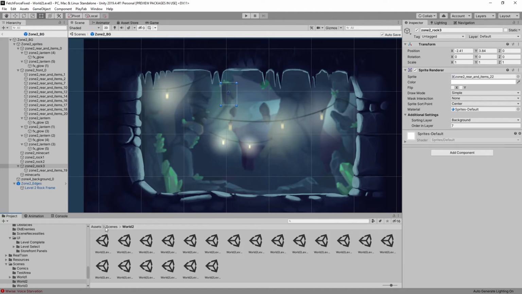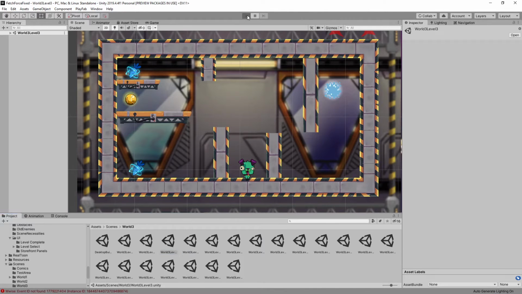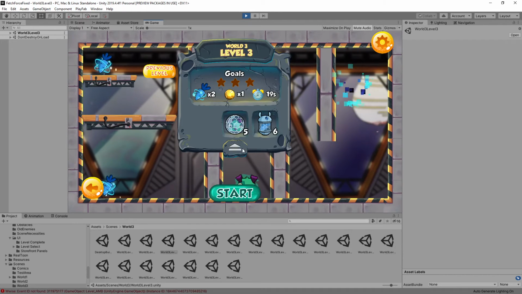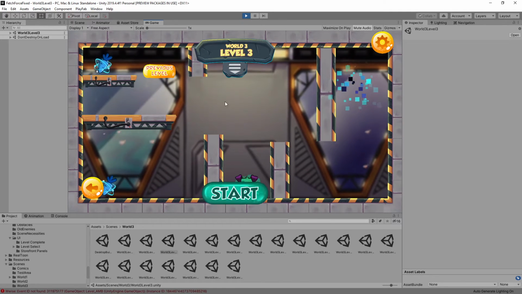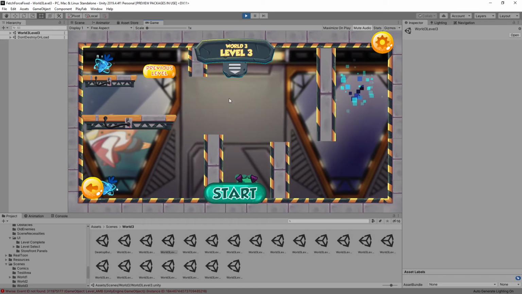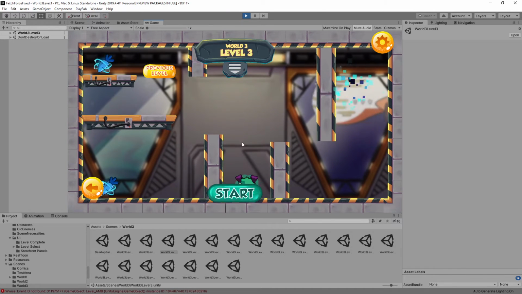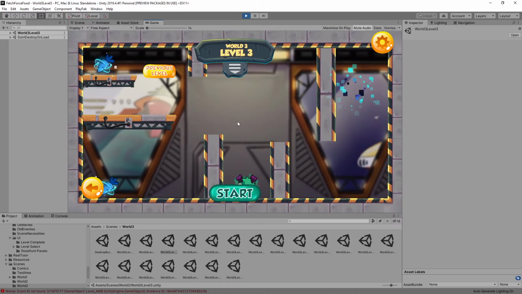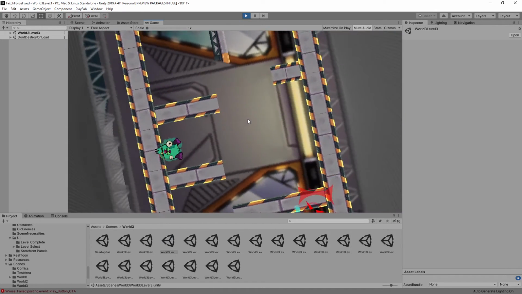All right, let's see. Let's go to World 3. World 3 has a cool effect of being inside a ship. Hopefully it'll still work. Now I'm not sure it will. There we go. So there's some big windows in the background, and the whole ship has this sort of ambient movement. And then you can see little fleets and stuff going by way out there in the background. I was really happy with how that effect turned out.